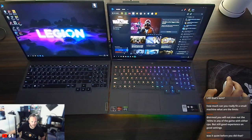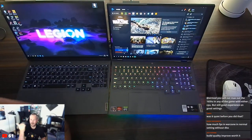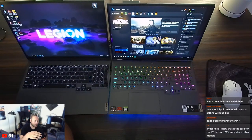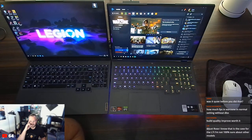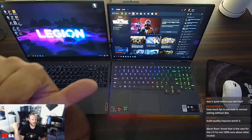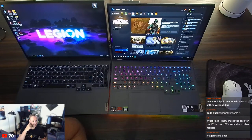How much can you really fit in a small machine? Well, they're pretty limitless. You know, guys, what my biggest question was when I bought the Legion 7: how would it stack up against a desktop, like last year's high-end performer before the 30 series came out? So an RTX 2080 Ti and an Intel i9 versus this one, Legion 7. I'm really curious which one will perform better. What do you guys think? Will the desktop perform better? I have a similar spec desktop, only this is a mobile one with newer hardware. I think it's going to be really quite close as well.